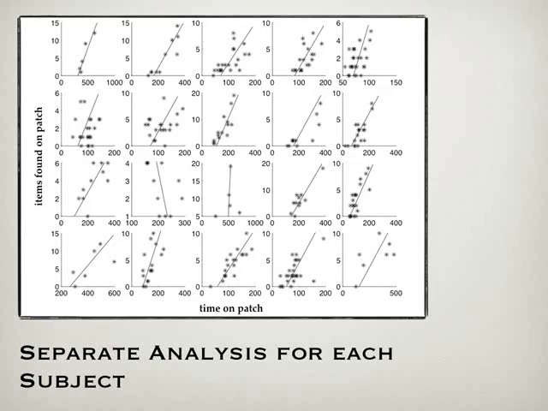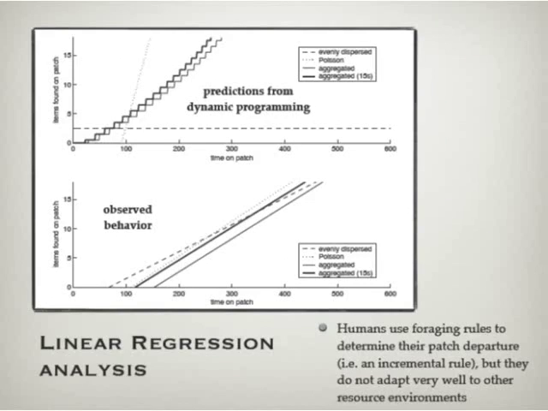And so we can look at the pattern now just showing those black stars, the points at which they switched, and see which of various different heuristic strategies best explain how they were deciding when to switch. I'm not going to go into big detail on that, but basically, up on the top, we calculated what would be the optimal strategy, the optimal pattern for where those switching points would happen over time. And in the bottom graph we show the patterns that people actually followed for their switching patterns.